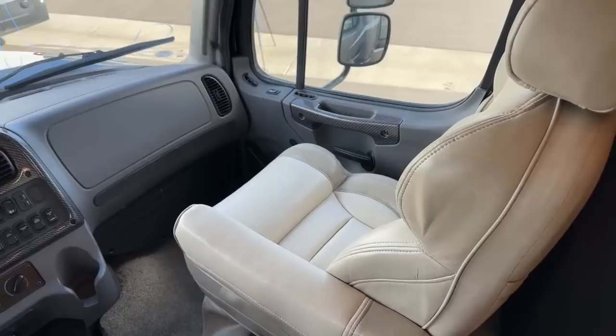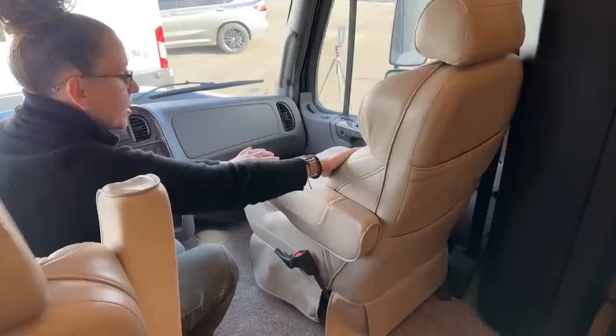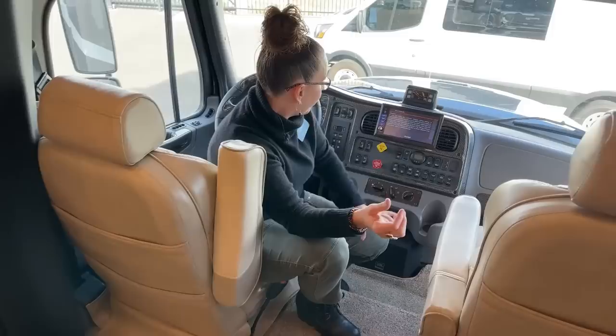These chairs are so amazing — one of the features I really appreciated the change in. You've got your tilt feature and your swivel seats, so these do turn around, and they're so comfortable. Really, really nice update. I think the industry in general has been somewhat struggling since Flex Steel left the RV segment for these driver's chairs, and I think we've finally got it nailed this year.